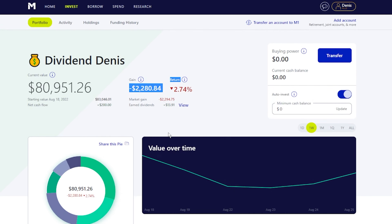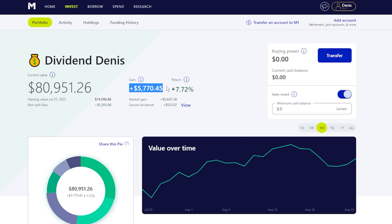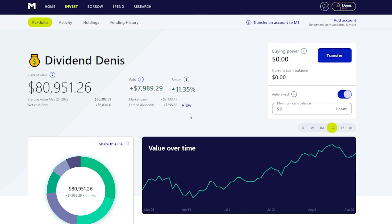I'll kind of go down here and you'll see some of the stocks we have in the portfolio. If we go over the last month, we're still doing pretty solid — we're actually up $5,770. You can see we only put in about $1,200 over the last month. We've slowed down when the market has been going up, but we definitely have been buying in just a little bit more over the last week since the market has dropped a little bit.